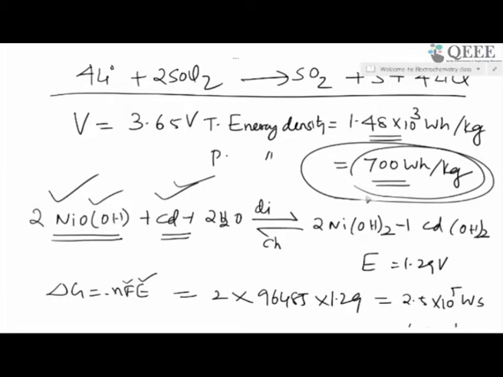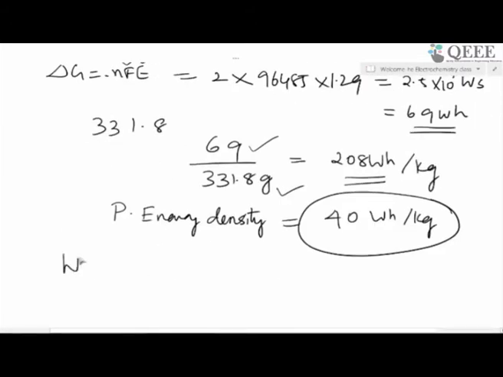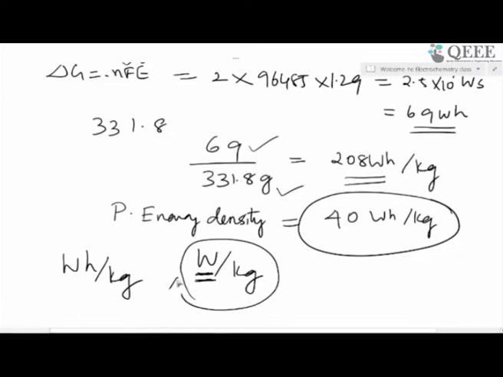So now how do I define the quality of the battery? The quality of the battery will be defined using this watt hour per kg, the energy density, and then watt per kg. This is how fast energy can be delivered, right. Watt is joules per second, so the higher the watt, the more energy per second you deliver. So the rate at which energy can be delivered comes from this quantity, watt per kg.